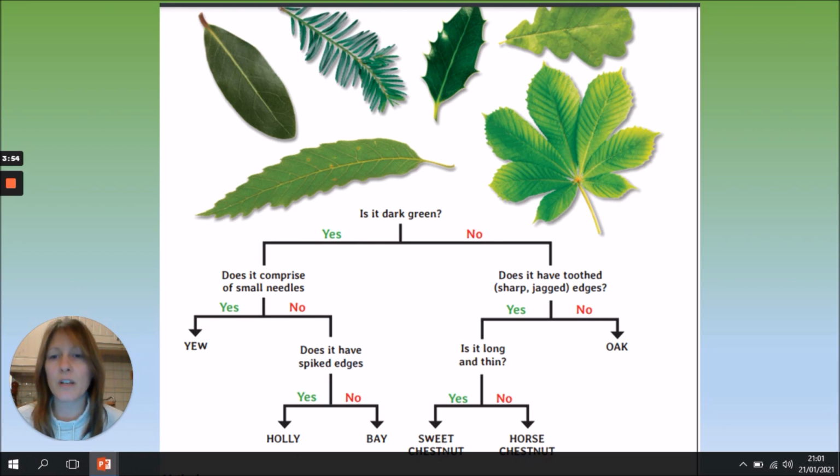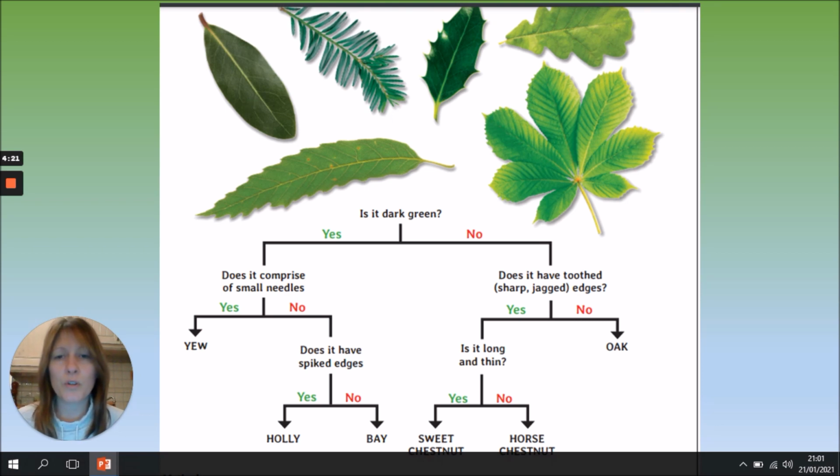Okay, so if we have a look at this leaf, it definitely isn't made of needles. It's just one nice round leaf. So I'm going to follow the no side. Does it have spiked edges? No, and this classification key is telling me that that is a bay leaf. So I've been able to identify that leaf using the classification key.